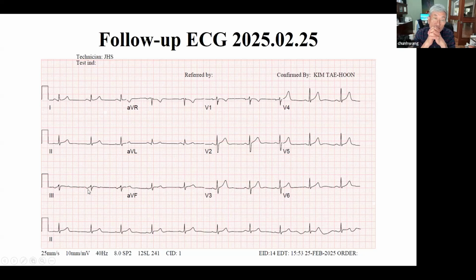Okay? It's not a completely normal P wave axis, because lead 2 is almost biphasic or flat biphasic, right? So that doesn't fit the definition of sinus rhythm. Because 3 is negative, 2 is flat, lead 1 is positive. Okay? So this patient may have a sinus node abnormality as well. We don't know. Time will tell us. You did not do sinus node recovery time or anything like that. So then you will never know the answer.